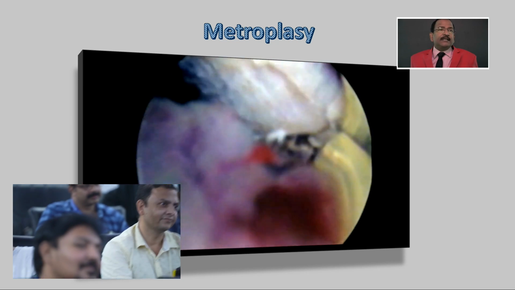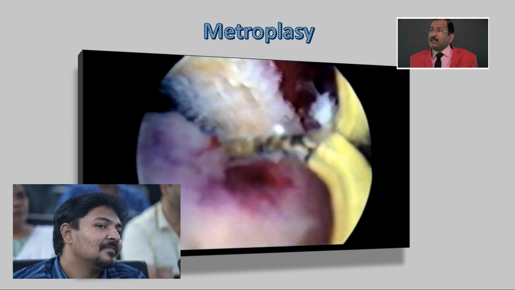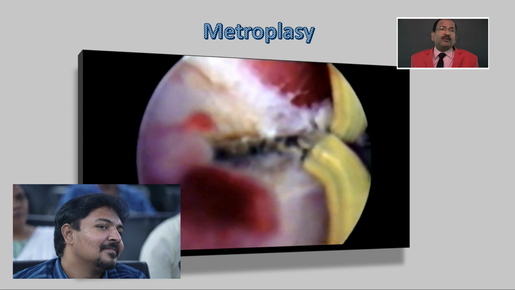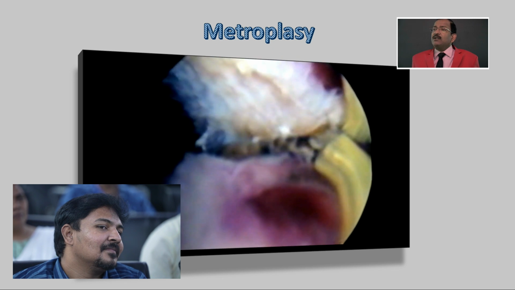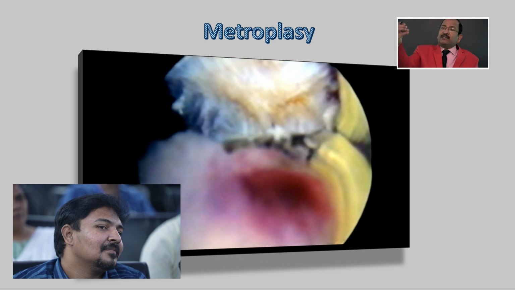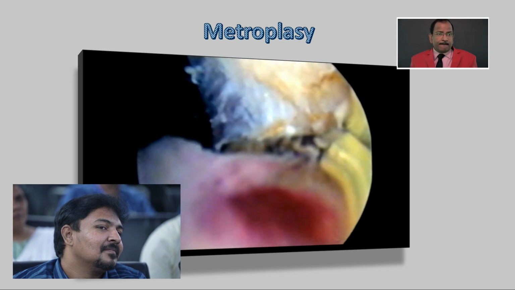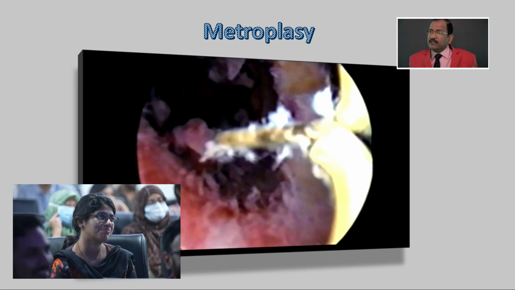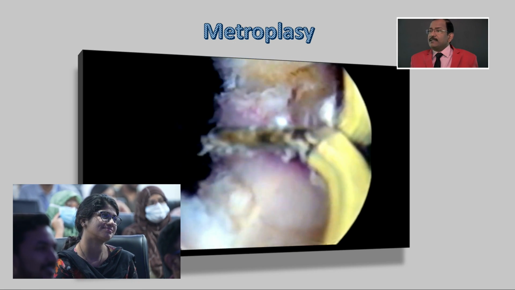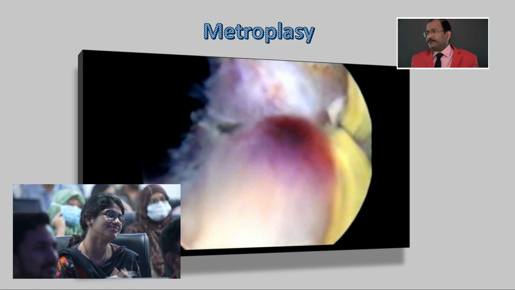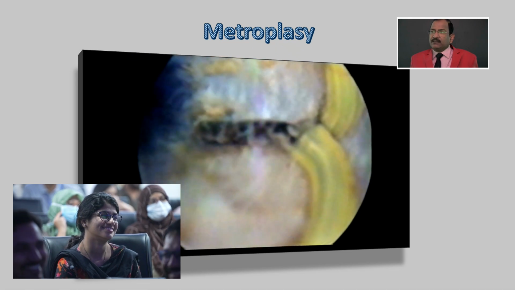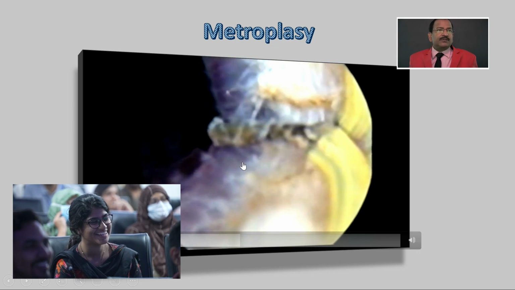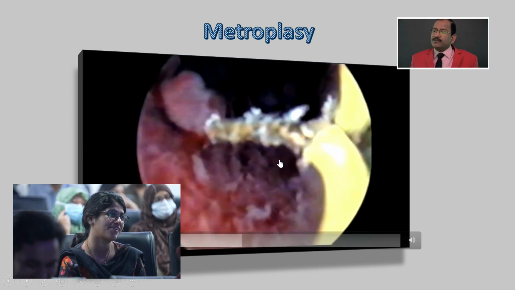Once you reach near the fundus, ask the second assistant, meaning the second surgeon or your gynecologist or your nurse, to bring the laparoscope near the fundus, and you will see trans-illumination. That will guide you in metroplasty, and it will stop you from perforating. That is very useful. That is why a large operative hysteroscopy procedure should be combined with laparoscopy.